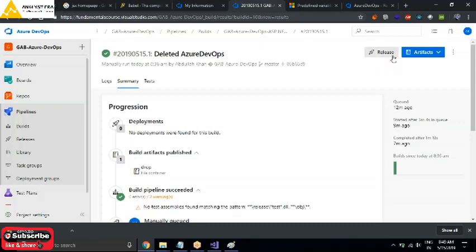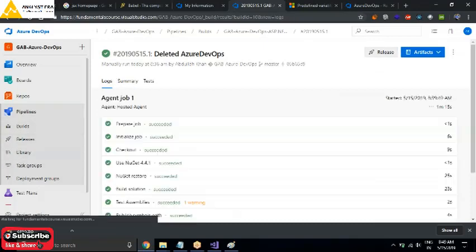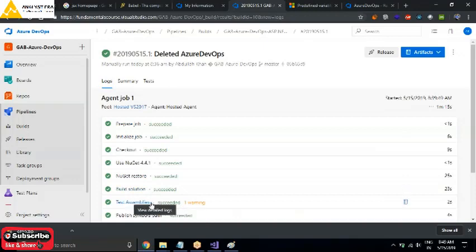That is what we will do tomorrow. Not only release, we'll also have one warning which we need to avoid, which is your test cases warning. We will avoid this warning as well and see that we don't get this warning tomorrow. We'll resolve this and then we will move to the release folder. Then we'll carry on our discussion from there.